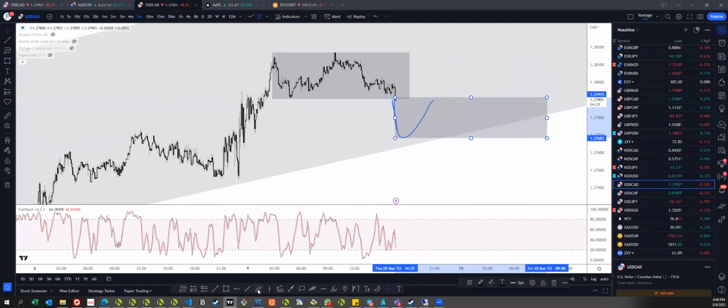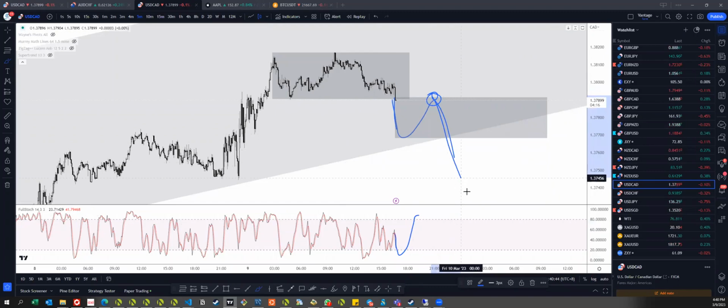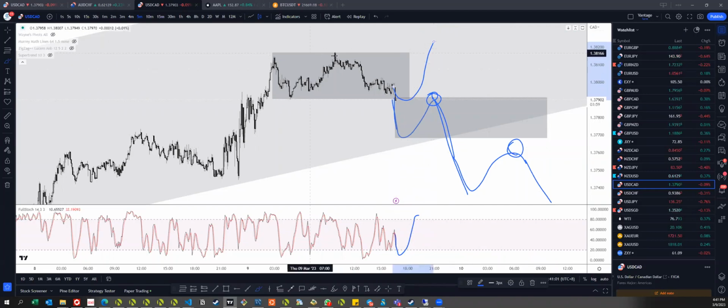What I will be watching for is the stochastic indicator going into the overbought region when it enters this level. That's where I will start to sell and then follow the trend down. And then as it goes up again into the overbought region, so on and so forth. Of course, what might happen is it might just go up here, and then it breaks out of this level.